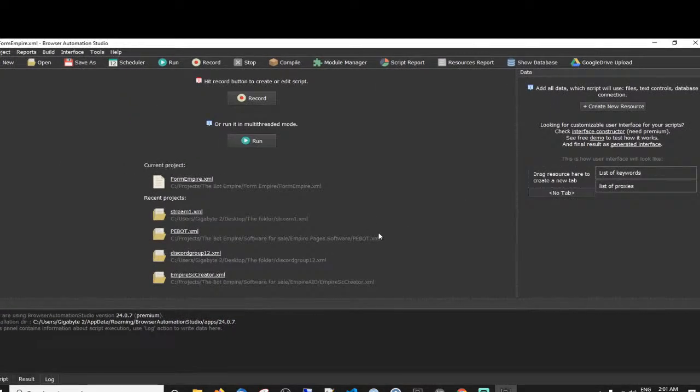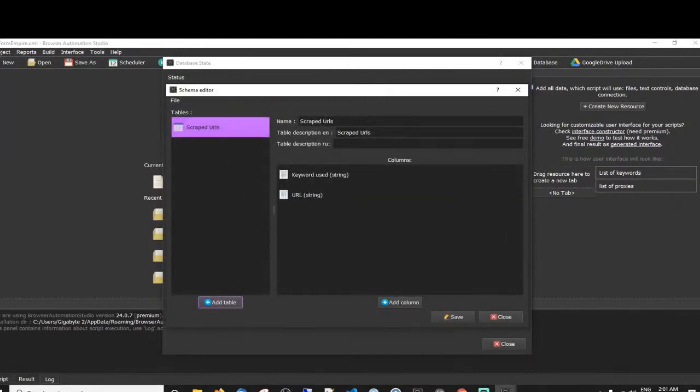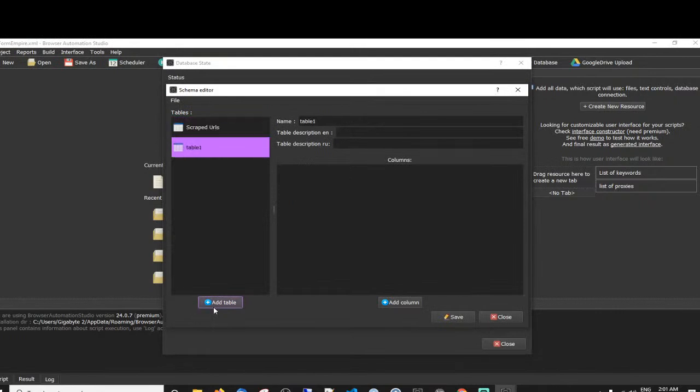Rightio then. So, proxies, keyword. Haven't finished with this database malarkey yet. A table. So once it goes there, site scraped from. Just site.